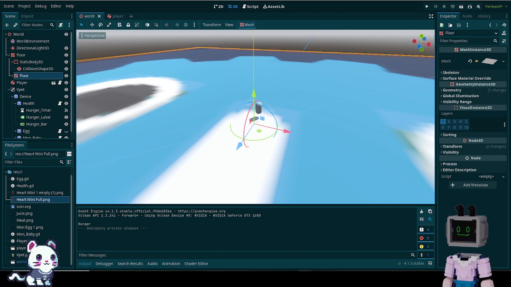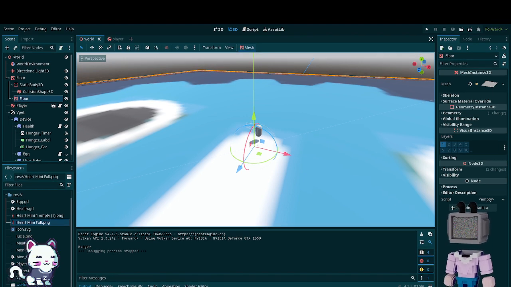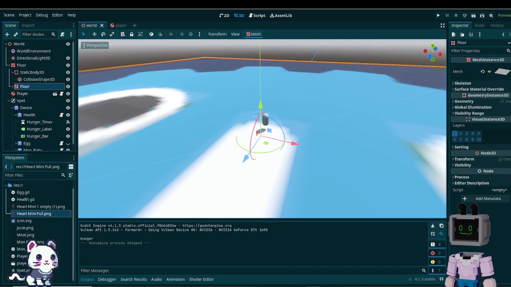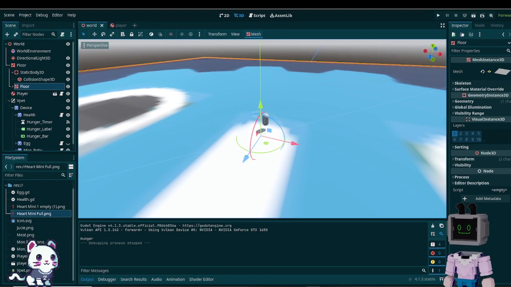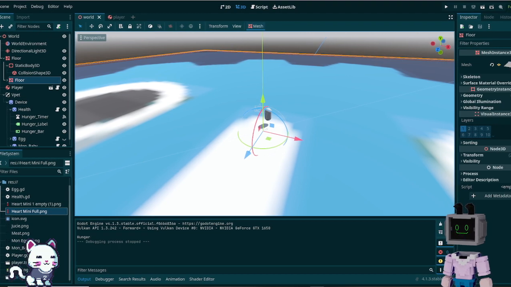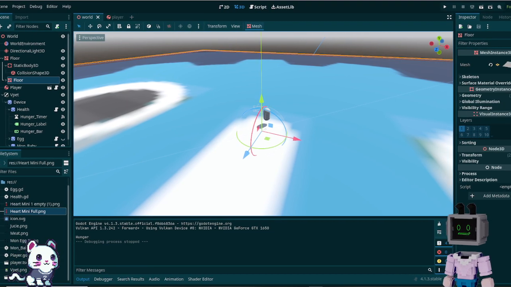And there we go. It is not perfect, but I'll mess with it more at a later date.